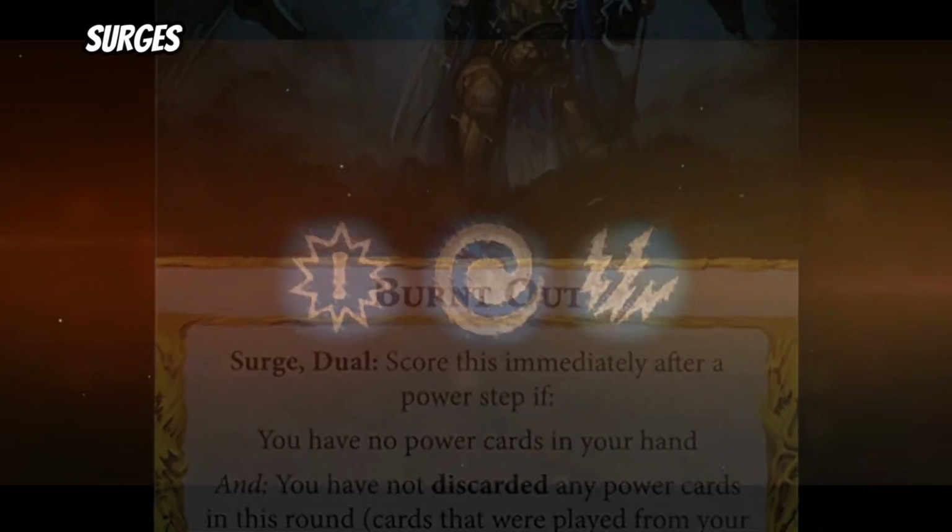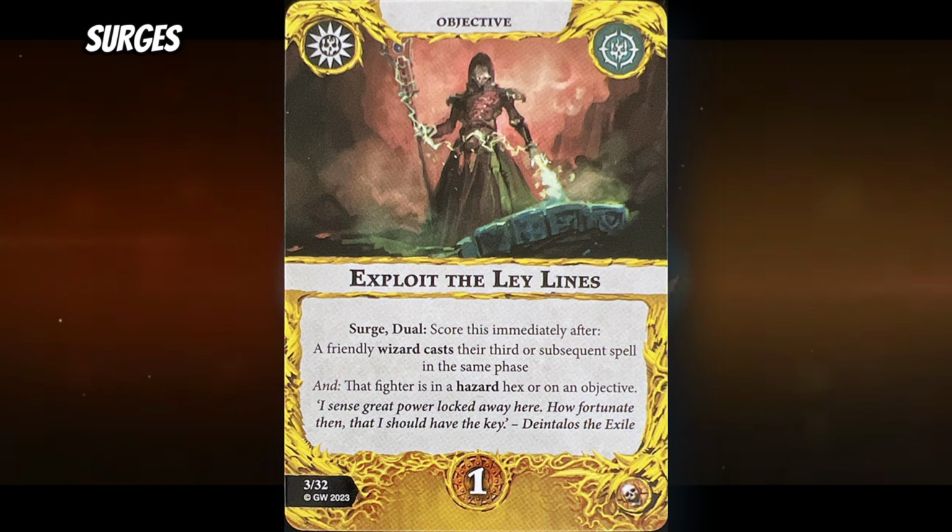Next up, we have Exploit the Ley Lines. It's a duel you score immediately after a friendly wizard casts their third or subsequent spell in the same phase, and that fighter is in a hazard hex or on an objective token when they cast that spell. Hazard hex means cover hex, lethal hex, or nair hex, for the sake of terminology.